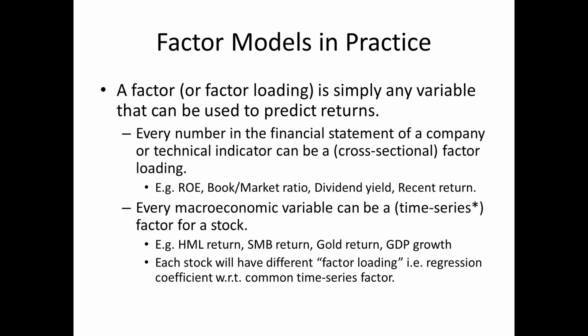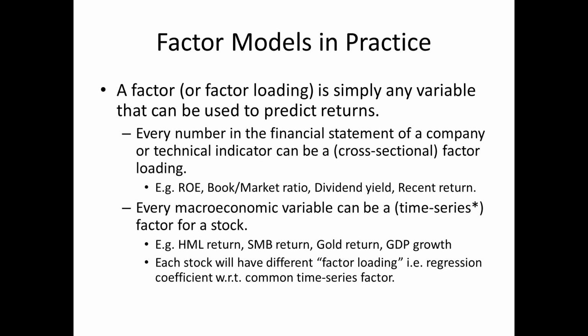In other words, this is a value factor. HML return is a value factor. If the high book-to-market stocks outperform low book-to-market stocks, HML will be a large number. So if the market currently bids up value stocks, then HML will be a big number. Otherwise, if the market now favors growth stocks, HML will be small or even a negative number.